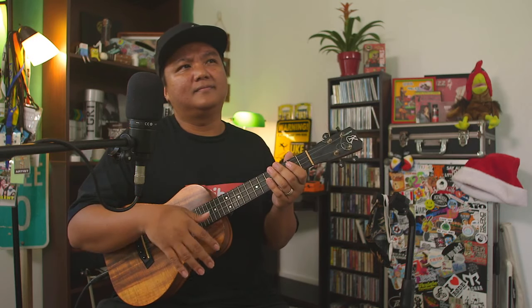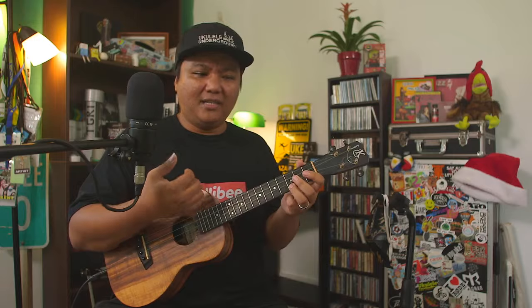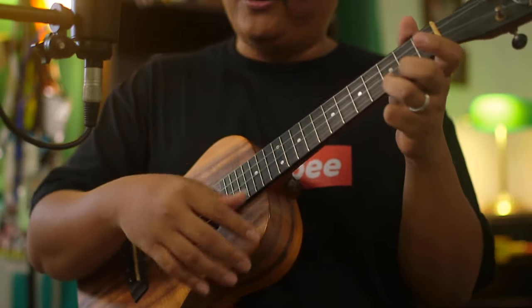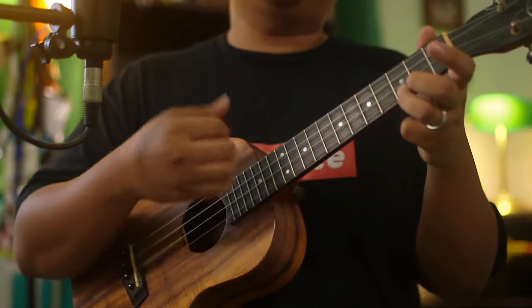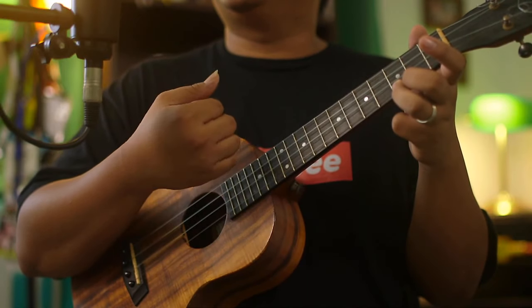So here's some questions. Sue asks, does Aldrine touch the uke when doing the roll? What do you mean? I guess, do your fingers come in contact with the body? Not necessarily. It's just on the strings. It does make contact, but it's really the top of your nails just kind of gliding, brushing through the strings. So that's what's rolling on the strings. If we could make a word association, you're rolling the top of your nails over the plastic strings. So not too much sound, like clacking against the body or anything.